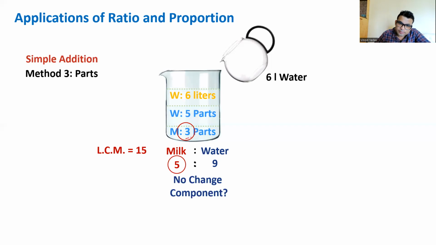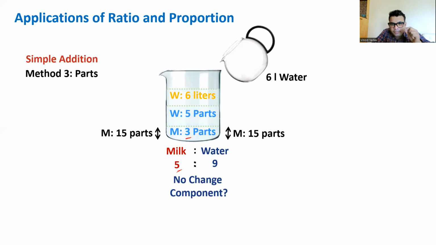So old term was 3, old number, and new term in the ratio is 5. So 3 and 5 both should become the same. So that is LCM. Take LCM of 3 and 5. A number in the table of 3 and 5 both. Because in the ratios, we can only multiply both the numbers by the same number. So the ratio won't be disturbed, right? A common number in the table of 3 and 5 both is 15. That is LCM.